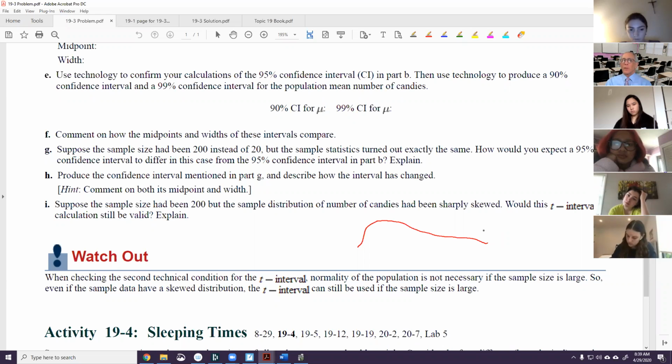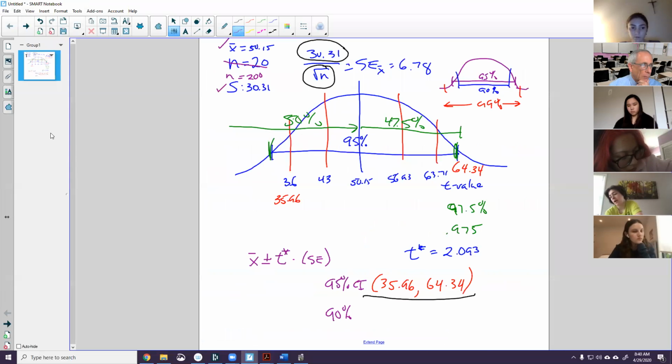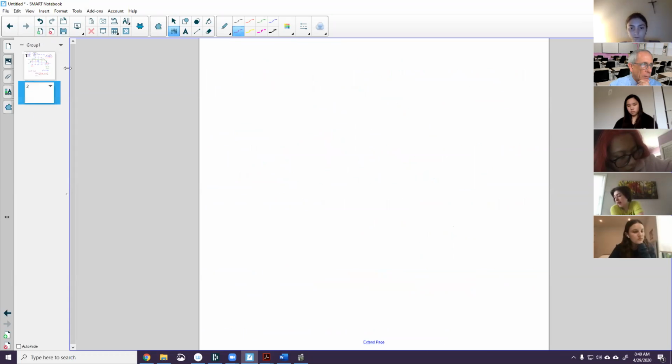Yeah, because Ariel, sample size greater than 30, right? If the sample size is greater than 30, I don't really have to worry about whether the underlying population has a normal distribution or not. I thought that for a skewed distribution, you'd have to use the median instead of the mean.